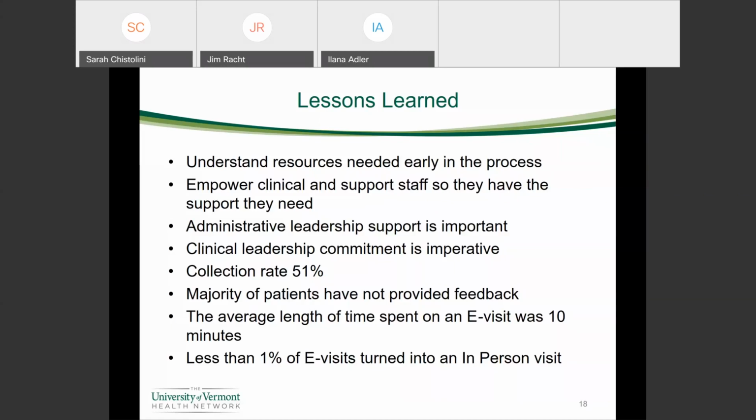And again, less than 1% has turned into an in-person visit. And I think there were either 1 or 2 patients, and one of them actually needed to see their pulmonologist. So he or she really shouldn't have initiated the process from the get-go. And in that circumstance, we do not bill the patient. If it turns into an in-person visit, we don't send that bill.